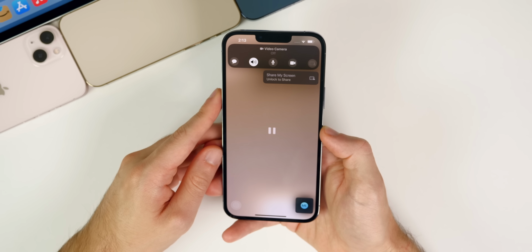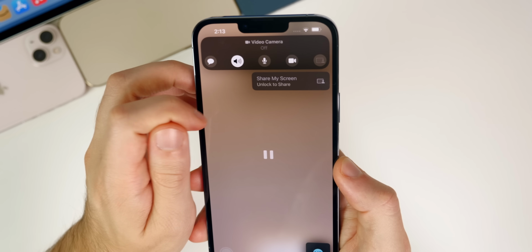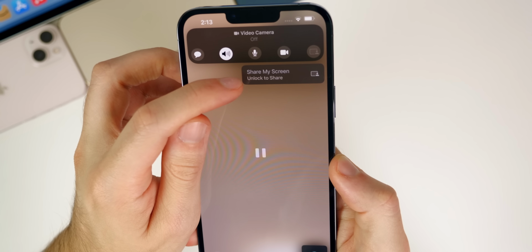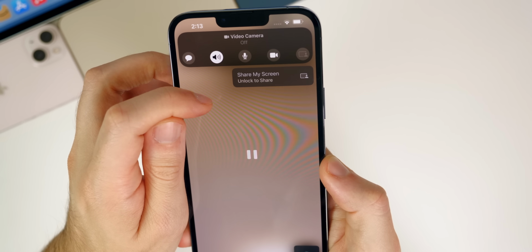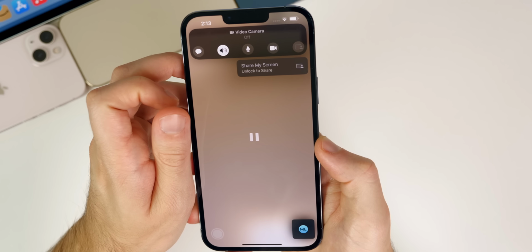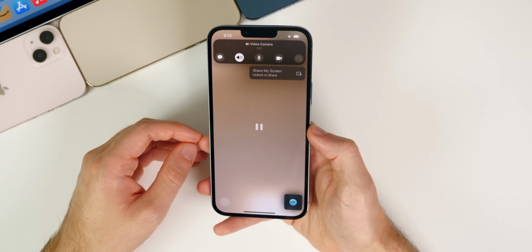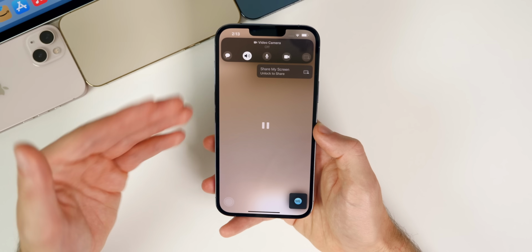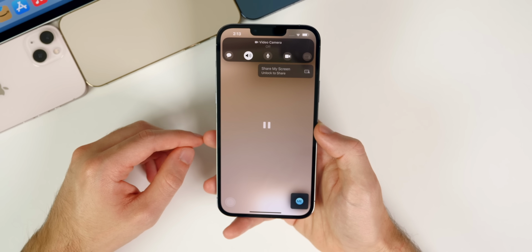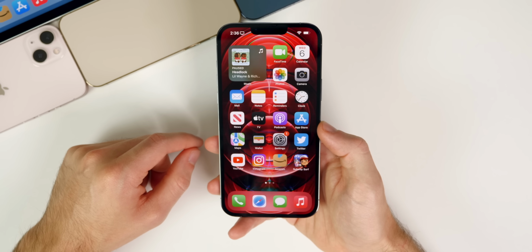Also new in beta 3, I noticed that we have a change to SharePlay when you try to share your screen. If your phone is not unlocked and you try to share your screen, it now asks you to unlock your phone to share the screen, whereas before it would just let you share your screen. It would not say unlock to share. So that is new in SharePlay. As far as any other changes, I didn't notice any. I didn't notice any stability improvements. However, there could be, I'll have to use this for a while to see. But with SharePlay, every single beta is looking closer and closer to ready for prime time, and it just seems a lot better than it was in the initial iOS 15 betas.